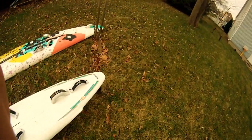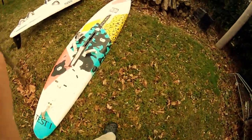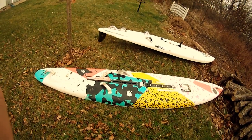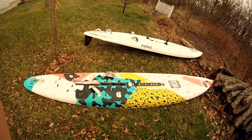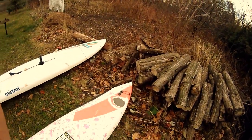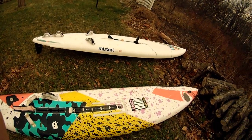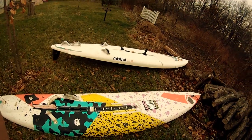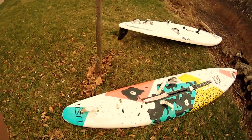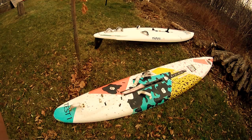The reason I got this board is because my old Fanatic Cat, which is kind of similar looking in terms of length and shape, was getting, as I said, my old Fanatic Cat. I did a major catapult, started some repairs on it, still need to work on that. And the mast track, the mast base, I had some trouble with it. This one has a carbon center board, which is much longer than that one. And this board is in just bad shape. Needs some TLC, tender loving care.